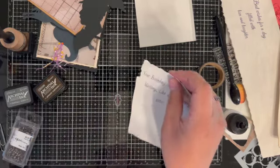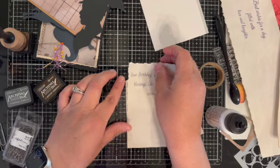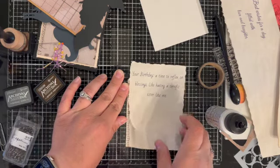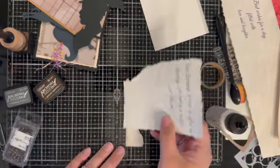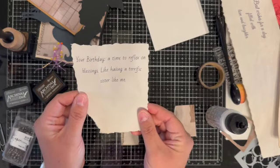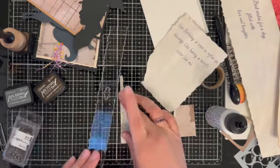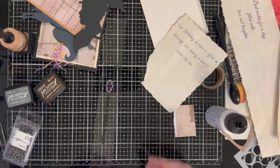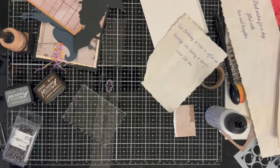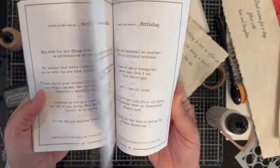I'm in the process of making 30 cards, which I don't know what I was thinking when I just started cutting up a bunch of paper. Well, that's just lovely. Okay. This says, your birthday, a time to reflect on blessings, like having a terrific sister like me. I didn't know what to put in there. Oh, look, I found my stamping block. In the drawer here. I don't like any of these sentiments in there, but that's where I got this from.